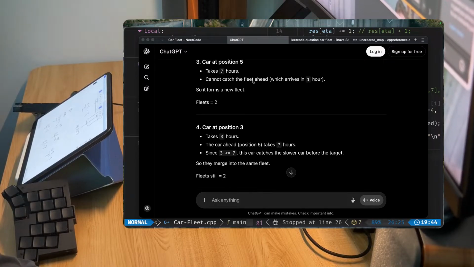Position 5 takes 7 hours. Cannot catch the fleet ahead. Clear from new 2. Car position 3 takes 3 hours. Oh, that's why the order mattered.